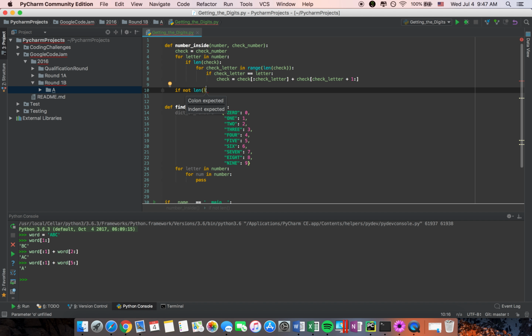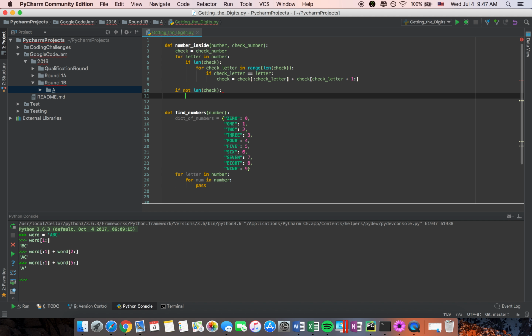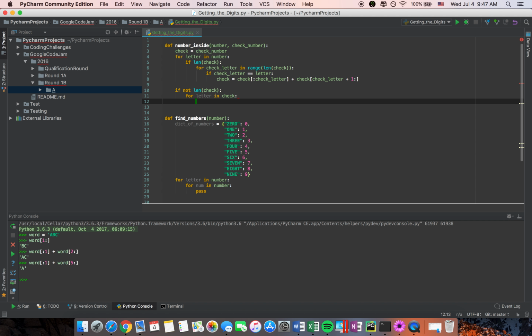So if length check, yeah, if not length check, for letter in check, for iter letter in number.